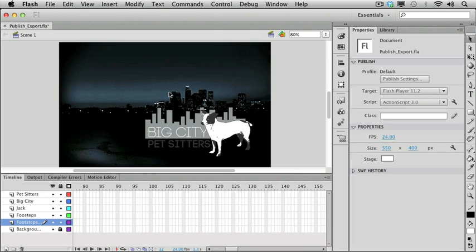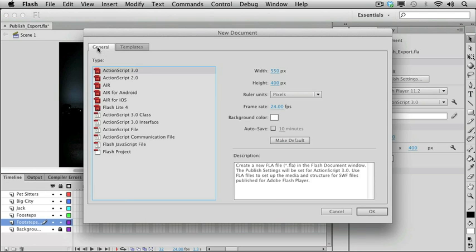Instead of working with the document that we have open here, let's experiment with a couple of templates. Let's go to the File menu and choose New. On the General category, we're going to see a list of all kinds of Flash documents that we can work with. You're going to notice Air for Android and Air for iOS are listed here, and the typical dimensions for those devices are listed here. Now, if we were to click one of these and click OK, we'd get a blank document, and this would be the width and the height of the blank document.